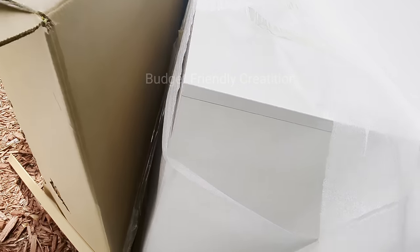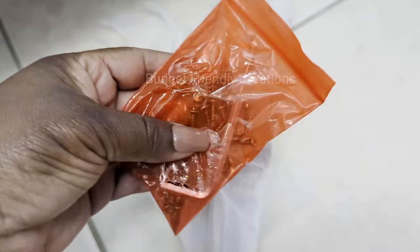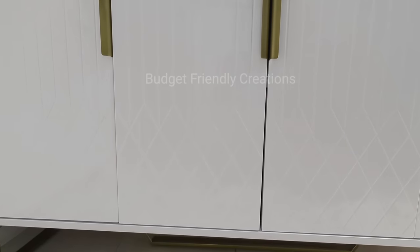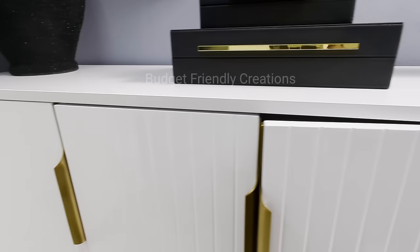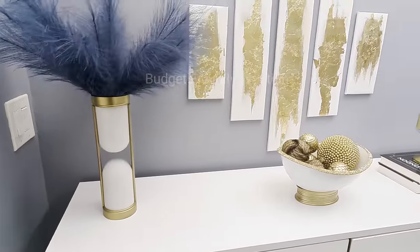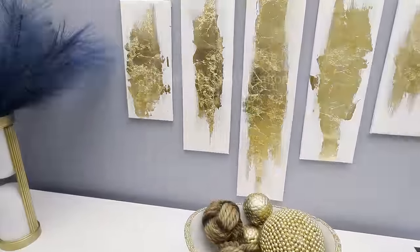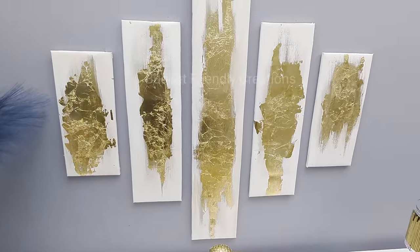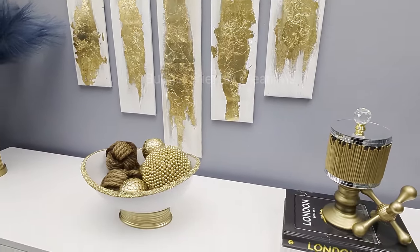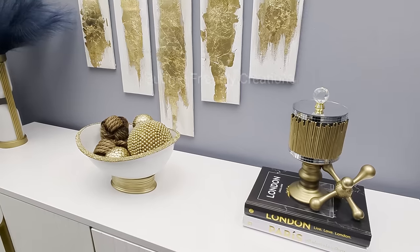Inside that cage is the wax with the item, then the packing foam — it's all well secured and put together for you except for the handles. I really love the color of the gold; it's like a brassy gold, similar to my reflective gold spray paint with a clear coat on top. I think it's really beautiful and elegant — I love my sideboard. If you decide to shop the website, check the description box for an additional coupon — it's 7% off when you use the code NICE7. Thanks to Homery for making today's video possible.